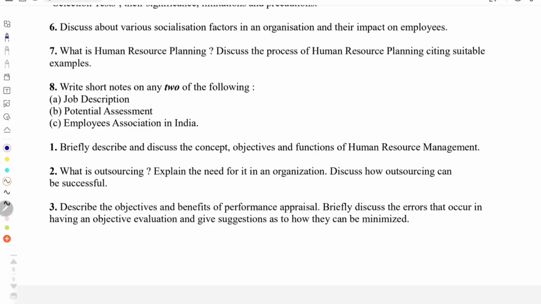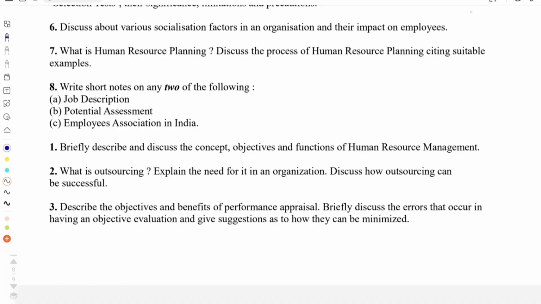Outsourcing happens when some functions that are usually done by the organization are outsourced. That is, rather than doing them themselves within the organization, they give those functions to other enterprises or organizations which specialize in those processes alone. So that is called business process outsourcing. Okay, BPO. You might have heard that word. So that is outsourcing. You are outsourcing. That is the meaning of the word itself.